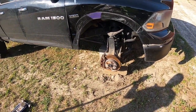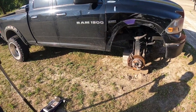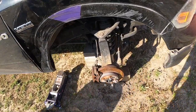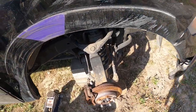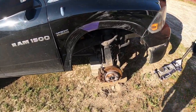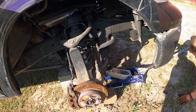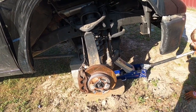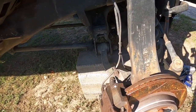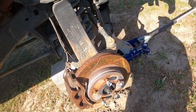Alright. We can put one up under that. Like I said, I'm gonna release the truck and winch the truck up under it. Yeah, winch the truck up under it. I'm gonna get tall enough. You might have to come up here and catch it on the right here. Under it. Let it down a little bit.